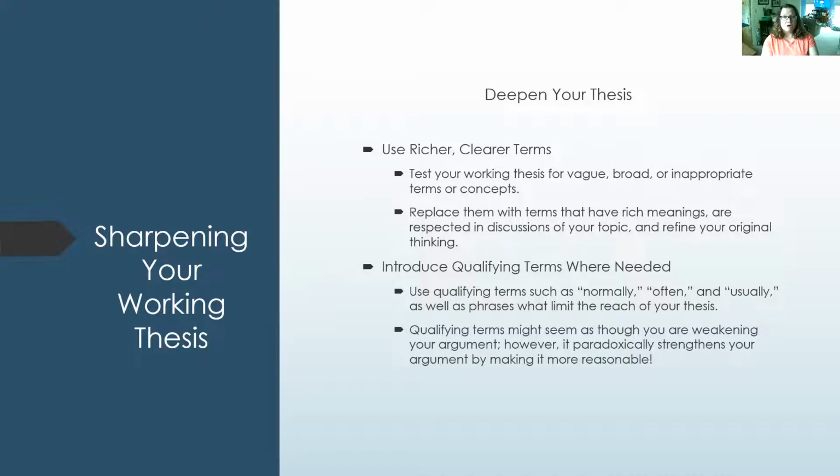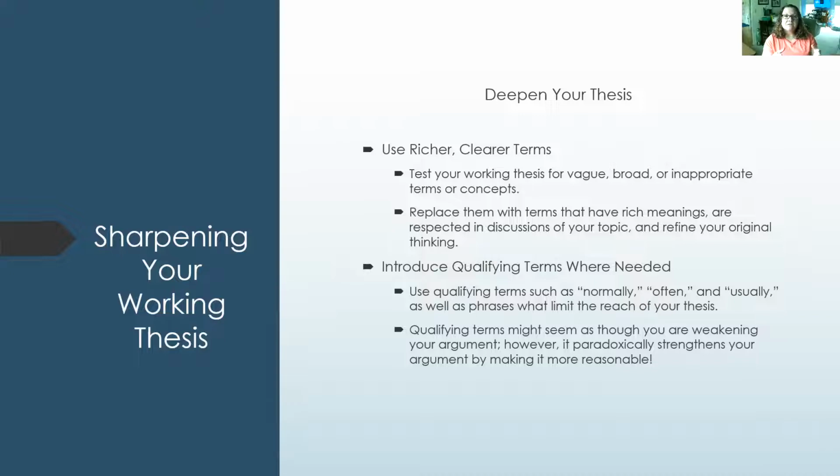Once you are completely certain that your paper is good to go, then you come back to the thesis for the last time and make sure that it is exactly as it should be. But when you start drafting the paper, it's still a good idea to sharpen the working thesis that you started with, probably in project part 2.